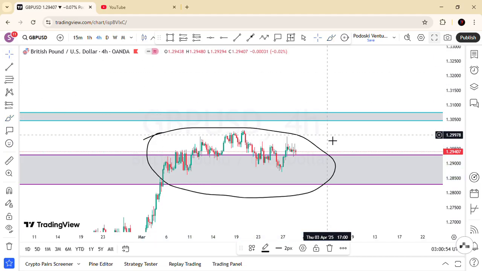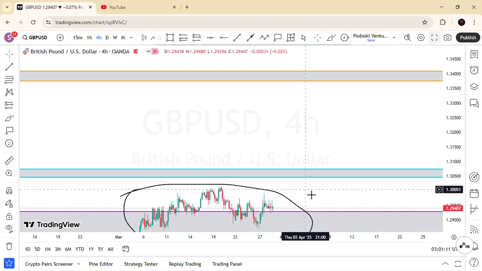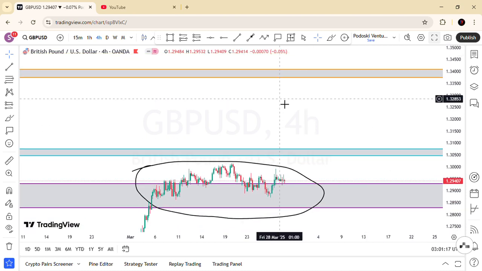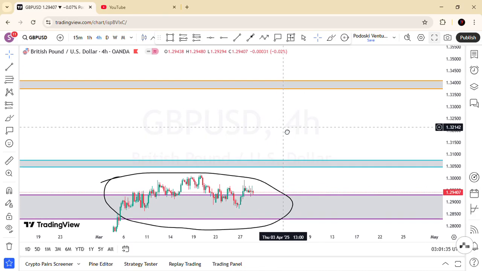So since price is consolidating, you know that whenever price is in a consolidation state or it's ranging, we should stay away until price breaks out of the consolidation or the ranging zone. So what you need to do is wait for price to break out of the consolidation or the ranging zone. And since you are looking for buying opportunities, you should be expecting a breakout to the upside. The downside, you ain't gonna pick it, but you should be expecting price to break out to the upside.